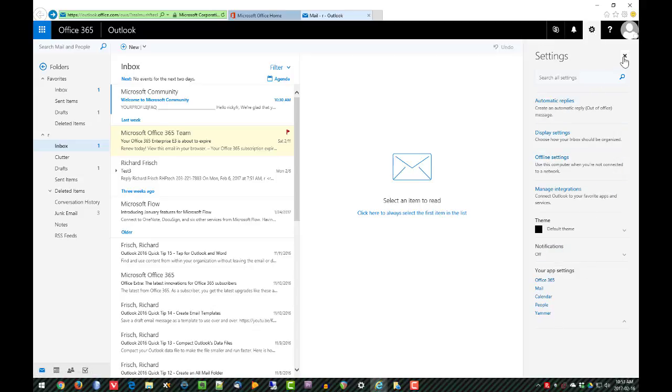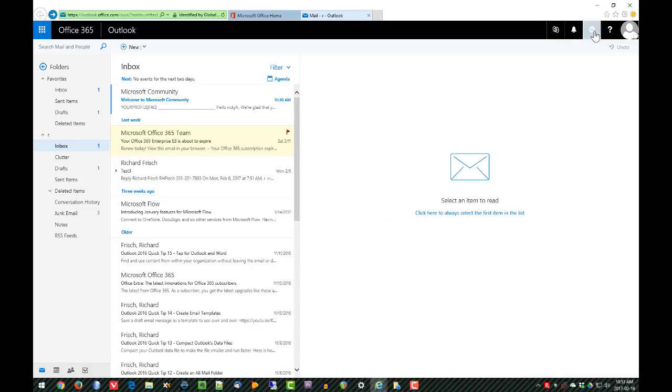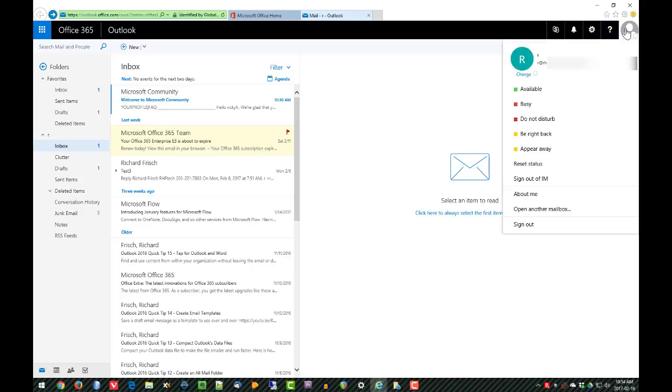You can turn this off either with the X or just by clicking on the icon a second time. Next to that we have help, and then lastly we have personal information, and you can go in here and quickly sign out if you want, or tell other people that are in your Office 365 group that your status is one of these several things.